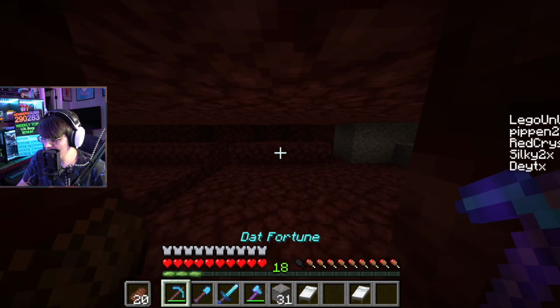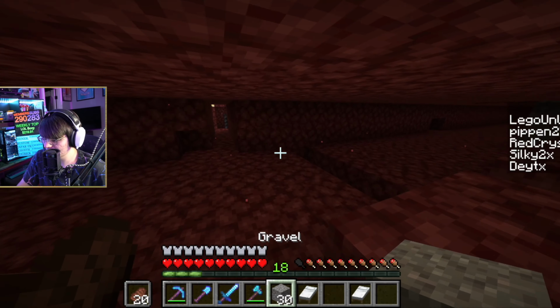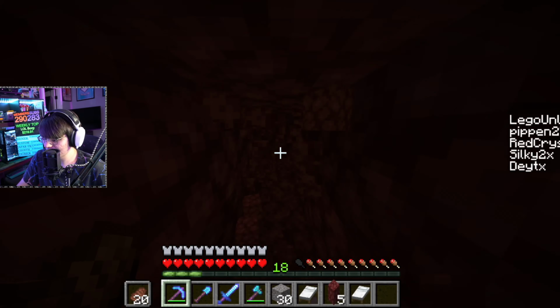So let's go on the opposite side where the netherite is actually at, and that is lava. You know that's a bad omen. That is a bad omen. We're just gonna go on this side. That's telling us right now that there's not gonna be any.